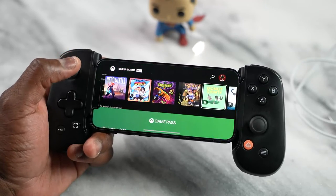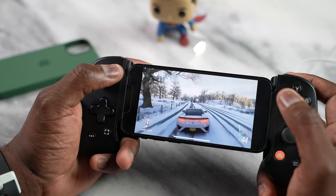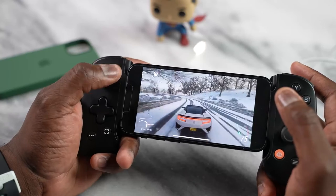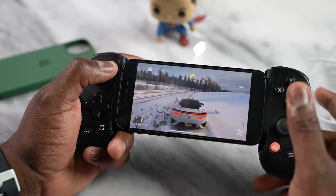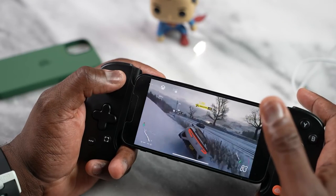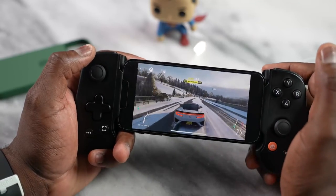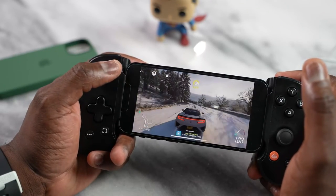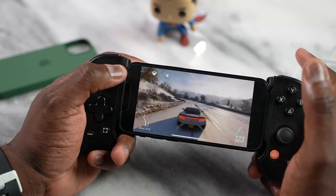Some of you would ask about game streaming services, so I went ahead and tried out Xbox Game Pass — games ran at 60 FPS, that wasn't an issue, and it ran very well. One thing I will note though is the screen did dim down while I was playing Xbox Game Pass, which was roughly around an hour and a half to two hours of gaming. This happened with my Pro Max as well, where the display dimmed down after about three to four hours of gaming, even though my brightness was at max setting. So that is something related to extended game periods.